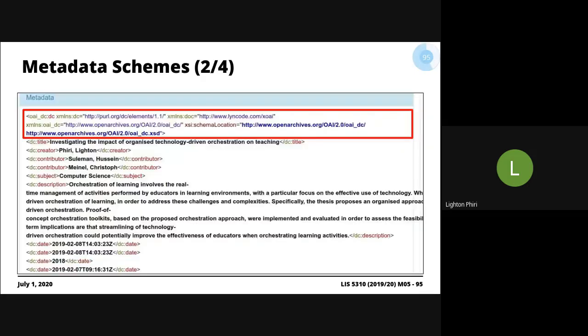So here are some examples of how these metadata schemes look, and I was getting these examples from the UCT repository, because it turns out that when you're extracting metadata using machine-to-machine interaction, like the OAI-PMH protocol, for instance, you can specify which metadata scheme you want to use to extract the metadata, right? So a classic example of Dublin Core here, if you can see DC here, right? And you can see the tags here. This is Dublin Core. So something else I want to draw attention to as well, looking at just these three examples here, is that this presentation, I deliberately did this because lo and behold, this is a classic example of, I don't know if people remember the discussion you had with Dr.